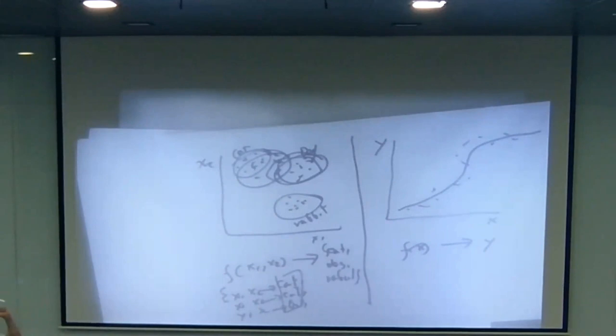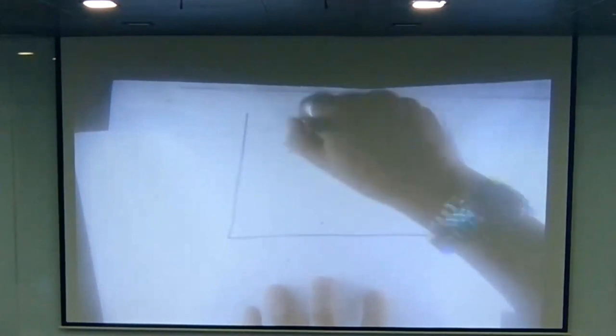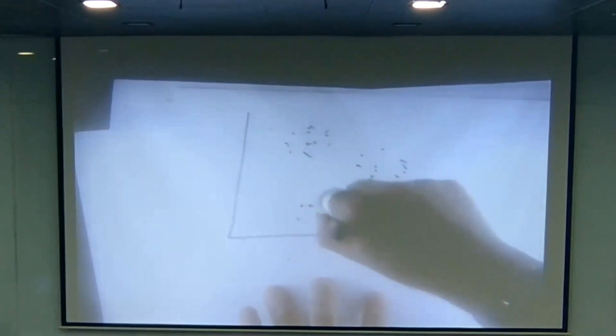That's your problem. Today is the opposite. Today, you actually have one population. Let's say you have something like this. You can see that there are 3 clusters, right?